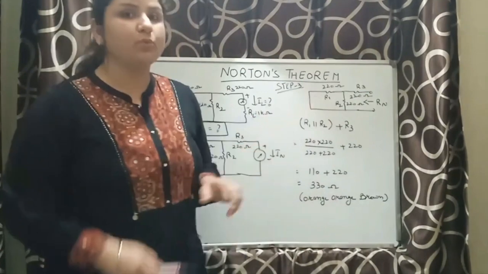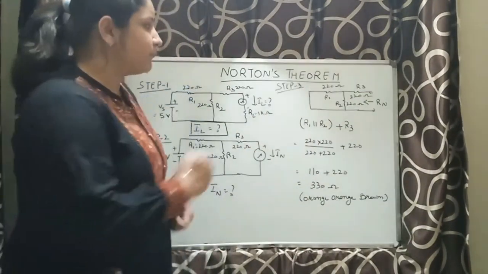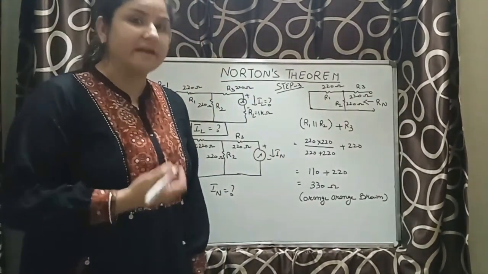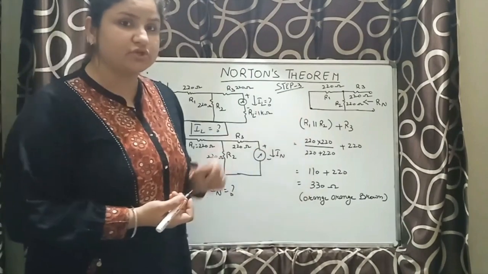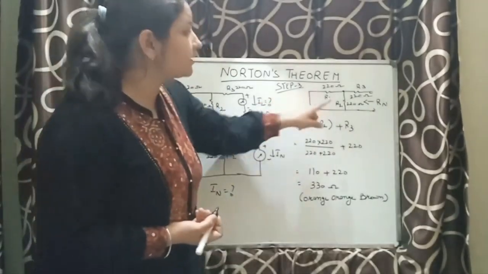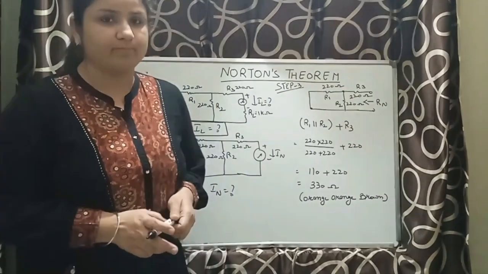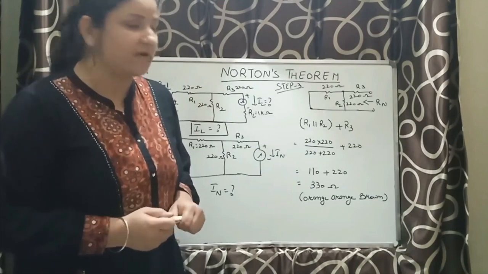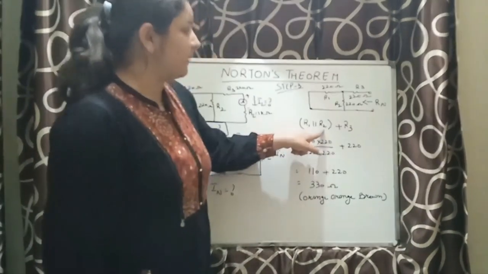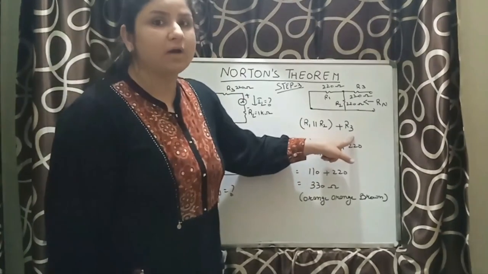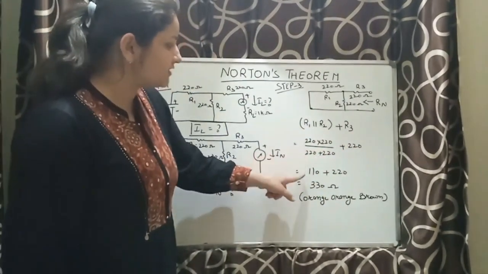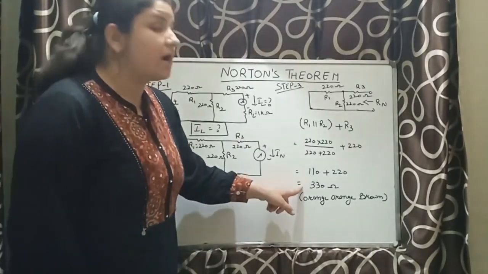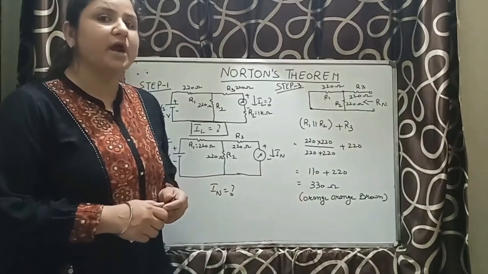R1 is in parallel with R2 first of all. Why parallel? Because both the terminals are directly short circuited, or I can say directly connected with each other. Thus, parallel connection. And then this parallel connection is in series with R3 because only one terminal is connected with each other. So now let us calculate what is going to be the value. We have R1 in parallel with R2 in series with R3. So the parallel combination comes out to be equal to 110 plus 220. Finally, Rn comes out to be equal to 330 ohm.